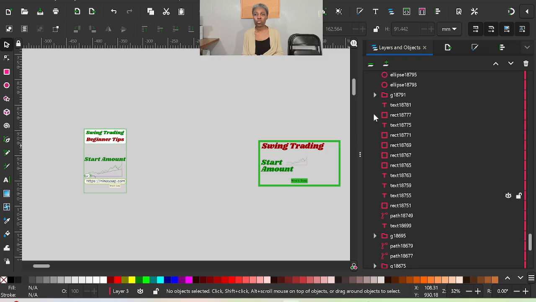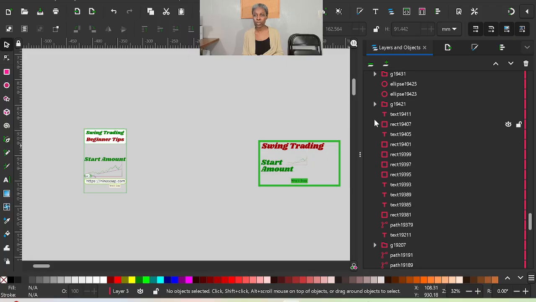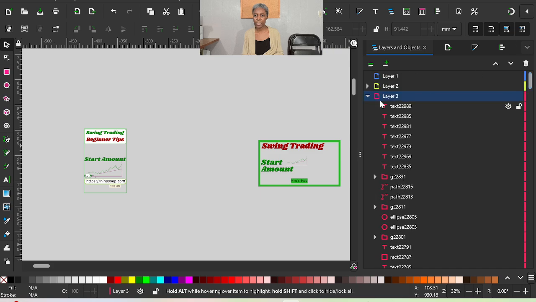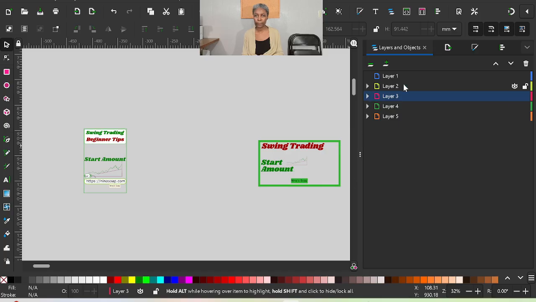Once you create your rectangles, you can just save them. Because I'm using vector, I save mine as SVG. That way when I'm going to create thumbnails, I'll bring it back here, and that's what I did. And then I duplicate it here to do what I'm going to do.